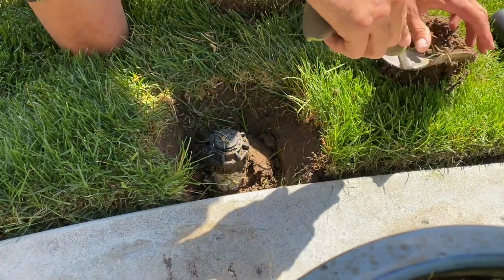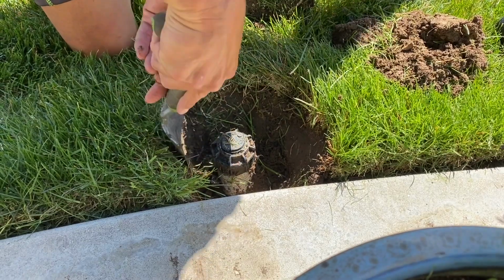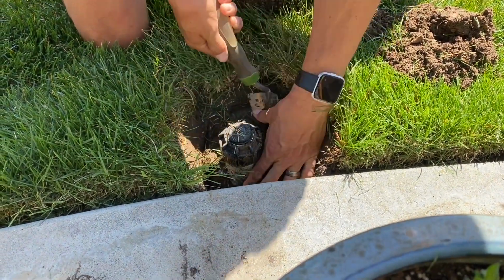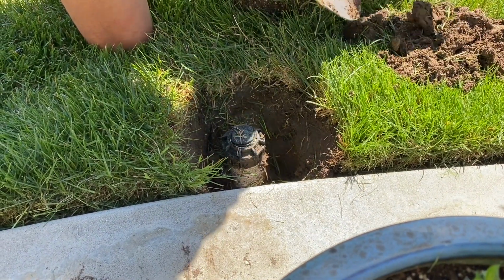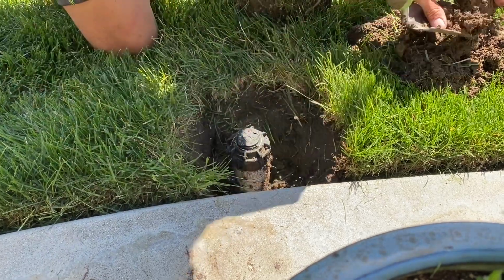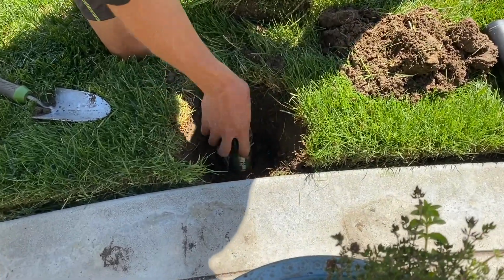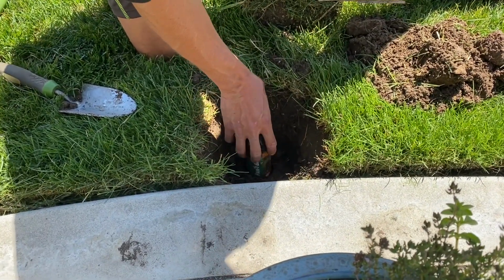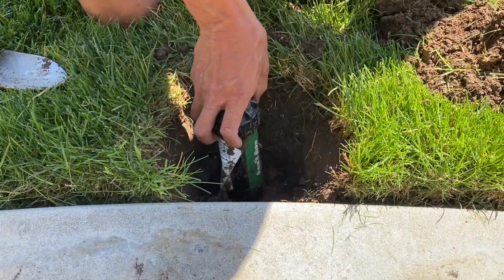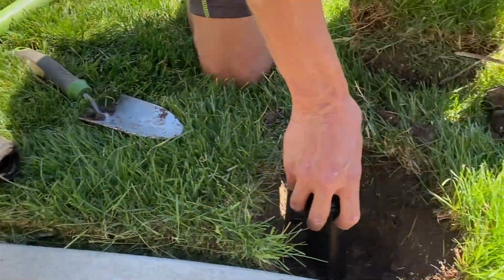The other thing you'll notice when you replace sprinklers is they spray out a lot better. Despite all the filters we have in place, there's still a lot of debris. And there's another filter inside each one of these sprinklers that gets clogged. So it's kind of nice to get a new one. Sprays nice. You want to dig up most of the dirt, pretty much all of it, because you don't want dirt to fall in, because that will just clog up your next sprinkler.